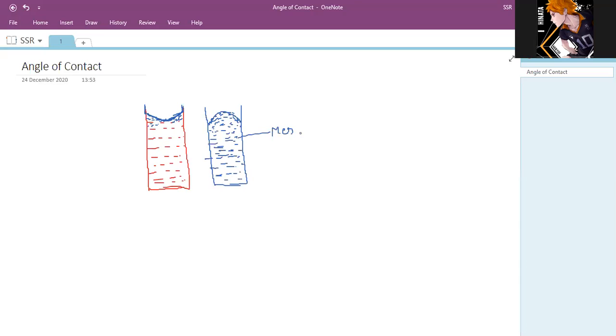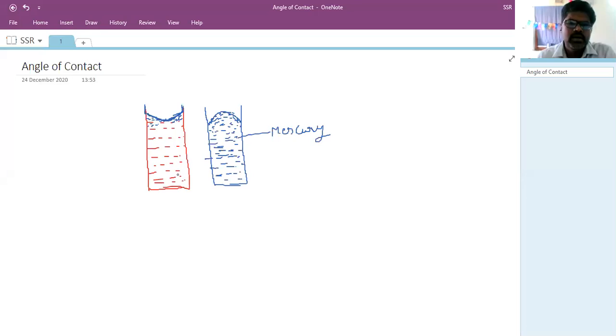In the case of mercury, a liquid form, compared to water, the free surface of the liquid is sometimes concave, sometimes convex. That depends on the type of liquid that we have taken. So based on this, now we can define the angle of contact. Why does it happen? All this we'll discuss step by step. Why does this concave shape come for water inside a tumbler? For mercury inside a tumbler, why does the free surface of the liquid become a convex shape? That we need to understand.